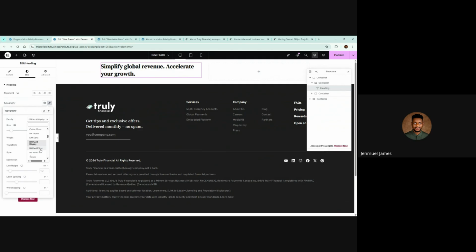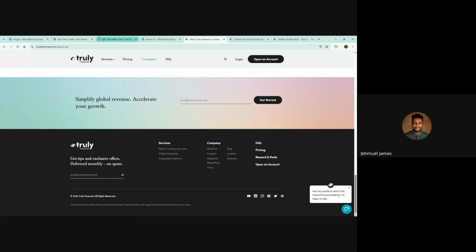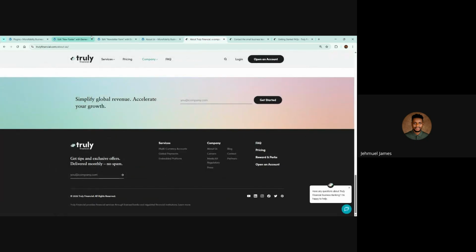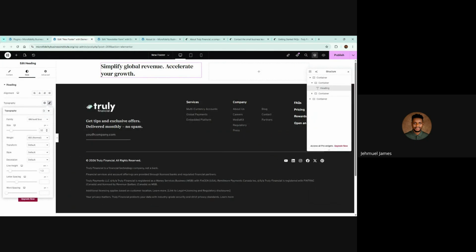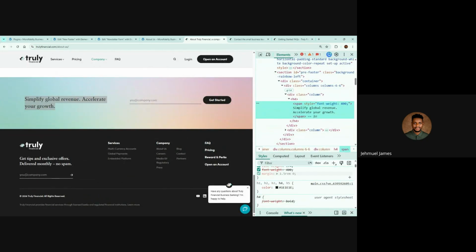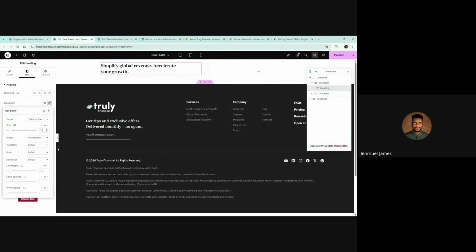Let's try DM Serif Text and see. Does it look like that? A little bit. Okay. Then let's make the weight 400. Looks good. Similar. Now we reduce the size. 26. We could just inspect, by the way. Highlight the content, right click, then hit the inspection tool. And here you can see the font size is 32px, 3.2 rem, 32px. So, well, I guess their font is different from ours.